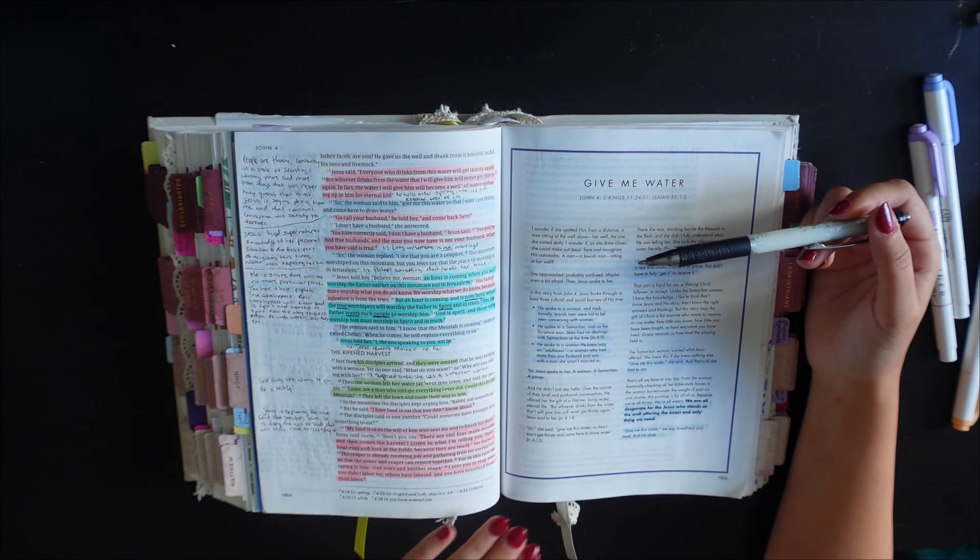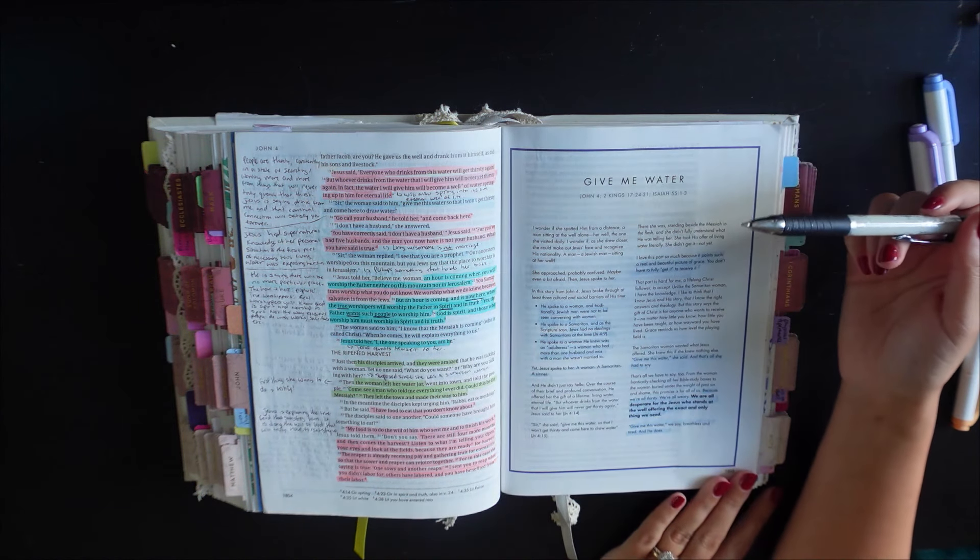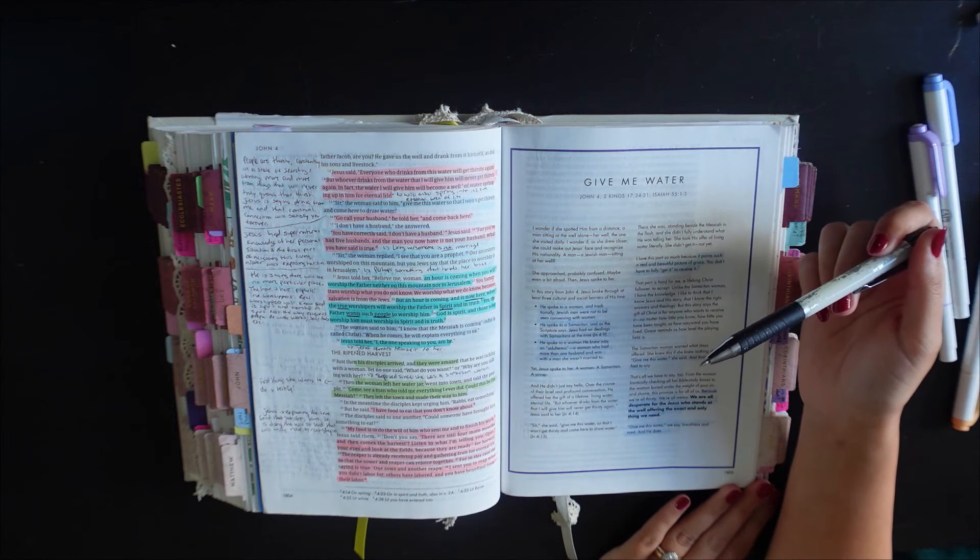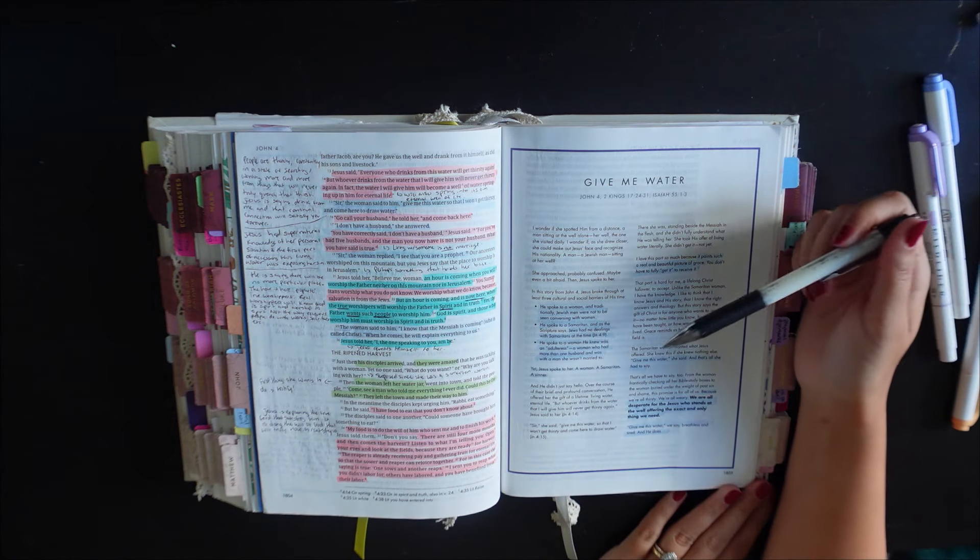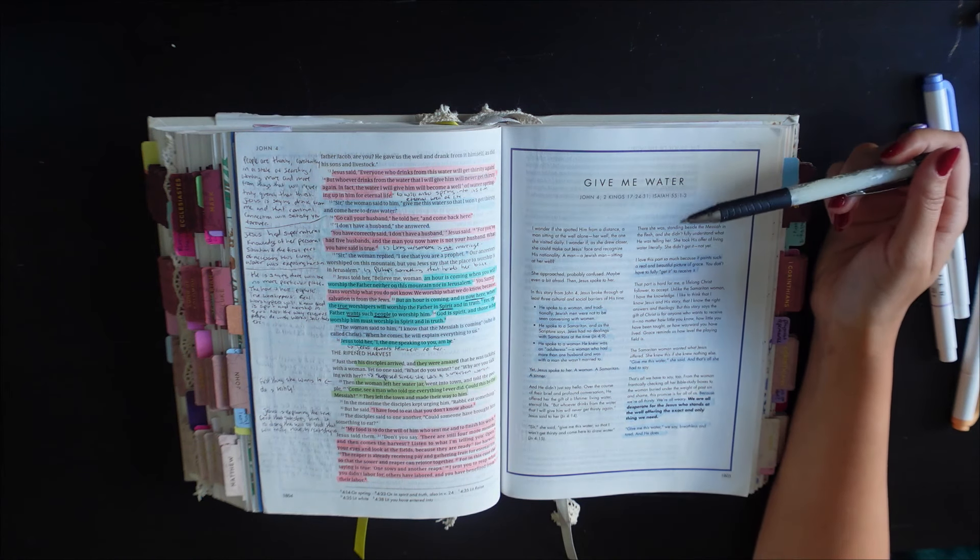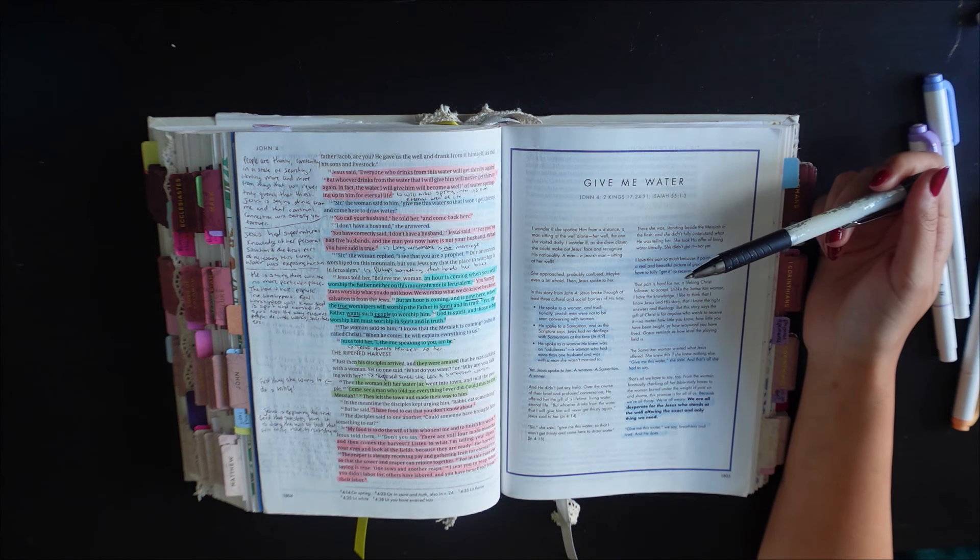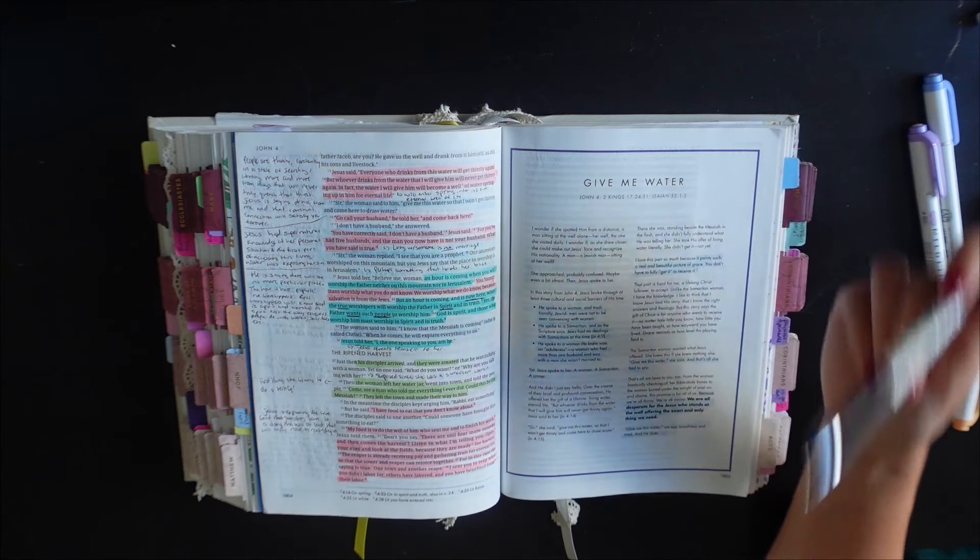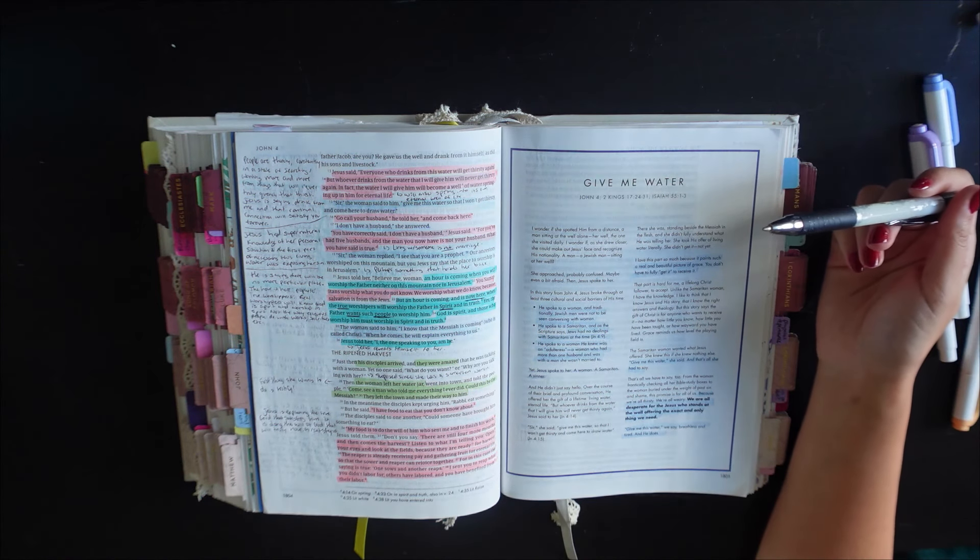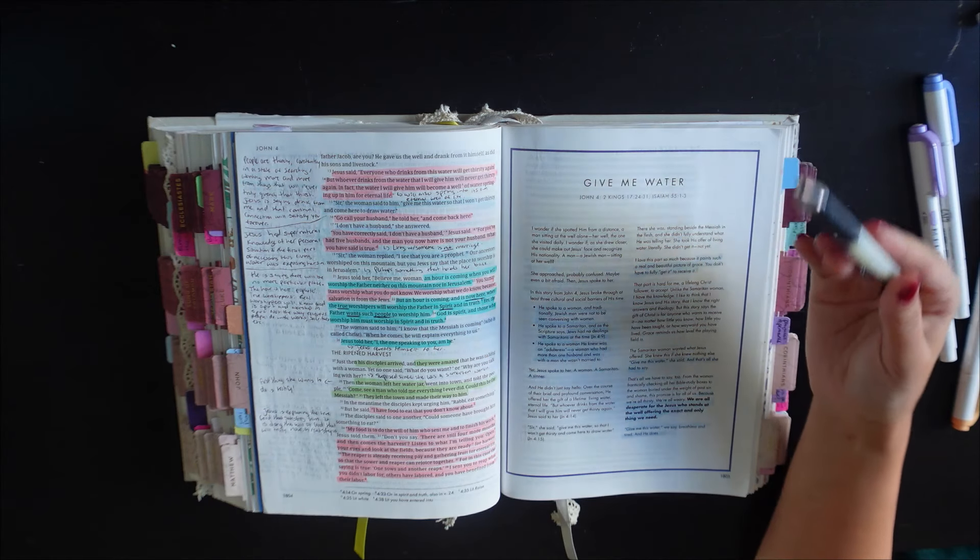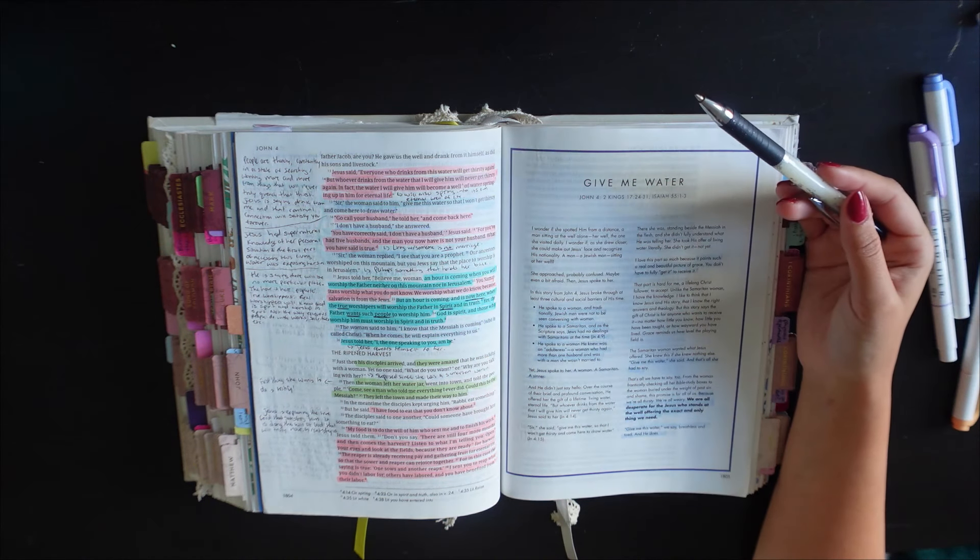He's saying, ignore that saying about the harvest not being ready, that there's no real hurry when it comes to the harvest. I'm telling you the harvest is here. And I think he means in terms of these people, the Samaritans that were about to be coming towards them. But I think that this also just means for us today, the world around us, there is a harvest there. There are seeds that are being planted that are growing spiritually in people all around us. And as Christians, I think it's our job to cultivate those seeds, to plant them if they haven't already been planted. And when ready, yes, actually harvest them, to disciple people, to walk with them in Christ.